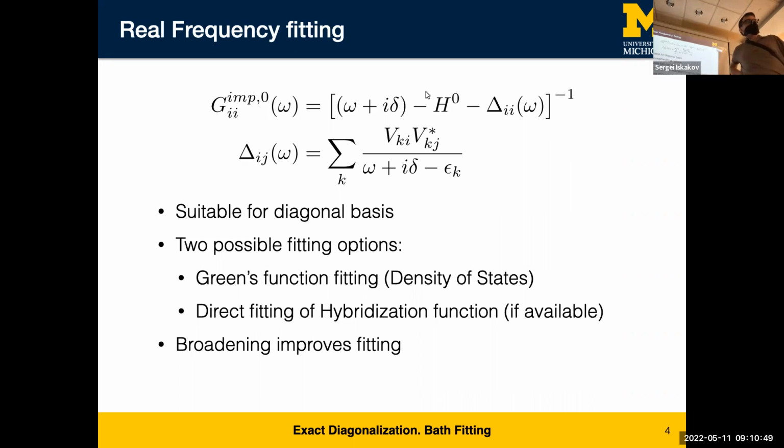So in the usual setup, the equation on the top is an exact equation. The left part here, the delta ij of omega, is what you know out of just basically doing the algebra of the top line. And the right part would be an exact equation if k went up to infinity. But if you only have a finite number of k's, in this case a finite number of fast levels available, then there's an approximation there. Basically, the question then is, how can you choose your V_ik and your V†_kj and your epsilon_k's in such a way that you approximate the continuous function on the left most precisely?